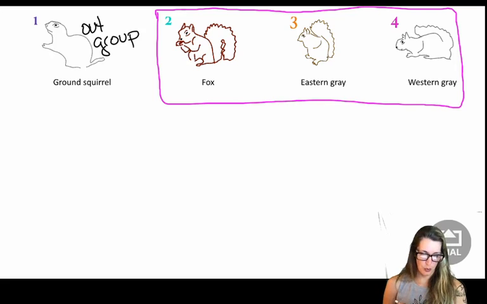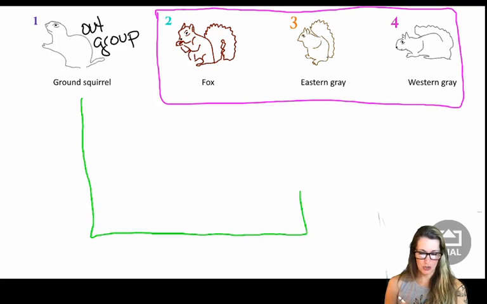And an outgroup establishes the basic structure for our phylogenetic tree. An outgroup is a taxon, in this case a species, that we are almost completely certain, in some cases certain, is more distantly related to our taxa of interest than they are to each other. What that does is that allows us to give our tree some initial structure.